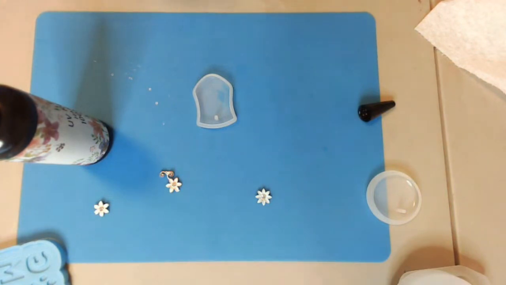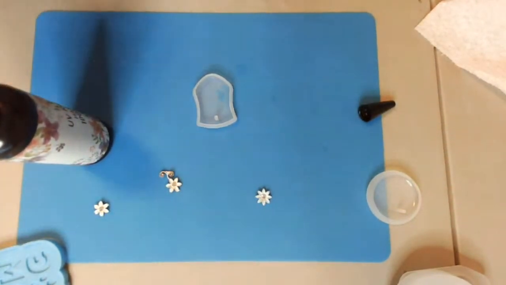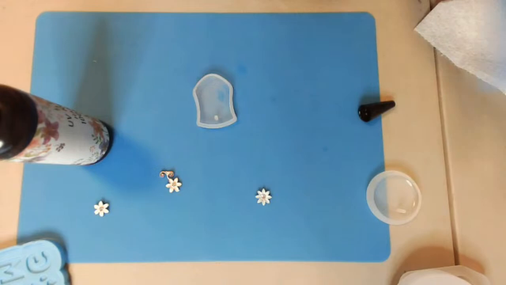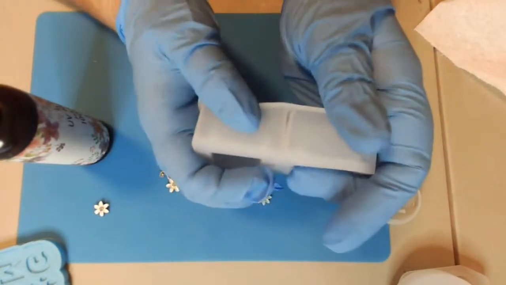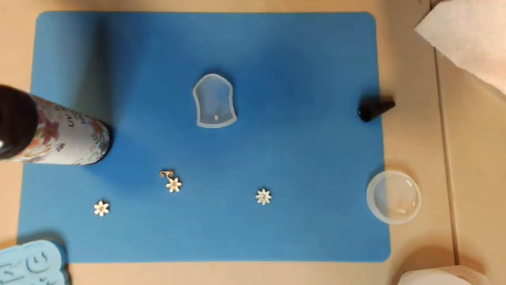Oh, I did forget to show you one mold I got. And yes, I went down the rabbit hole again. I have more stuff coming from Temu. Thank you very much. I have something I can make a box out of. Look at that, it's going to be cute. And I may make this today. Why not, right? I just have to figure out how I'm going to do it.